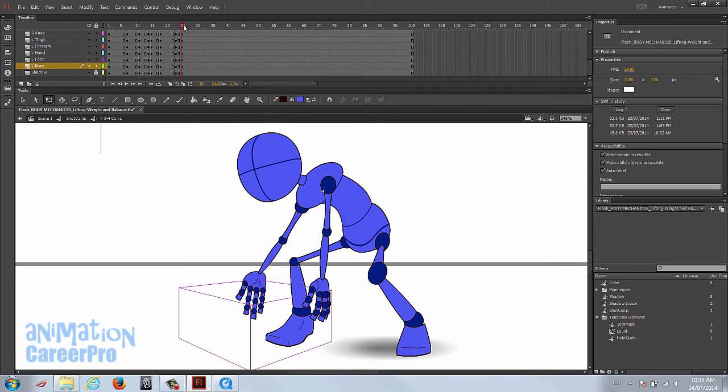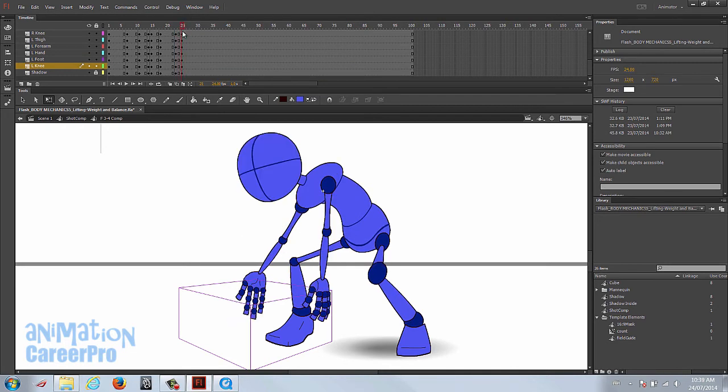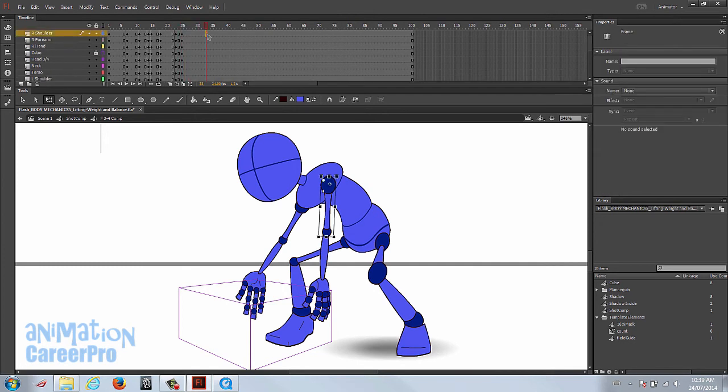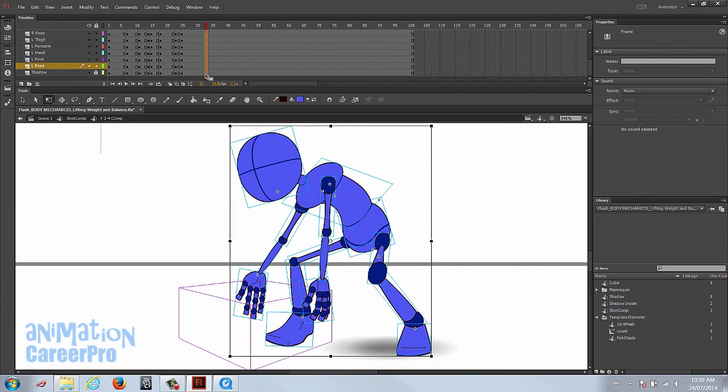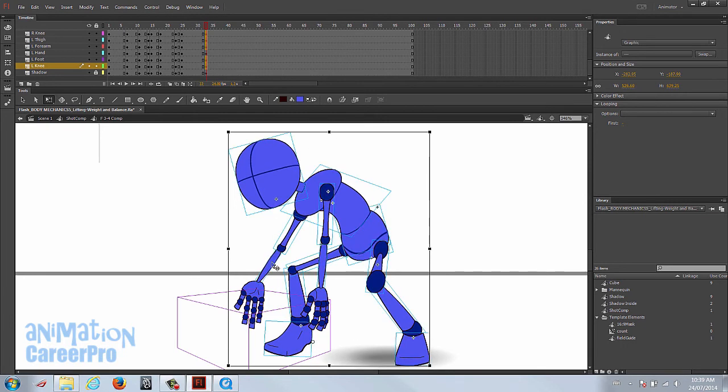Okay, so this is good for this pose. So in 2 frames, he's gonna do this, and then we're gonna give that pose a lot of cushion. Let's go about 8 frames down the timeline, so he can slow into this pose. All right, so we're just going to deselect the hands, and we'll bring the pivot down to his heel, and we'll just stretch him out a tiny bit in Y, and maybe a little bit in X.